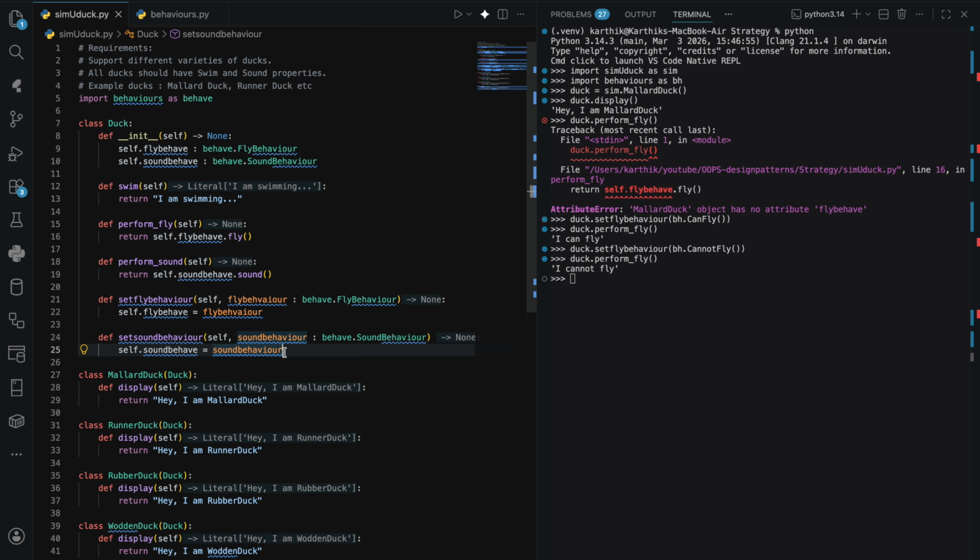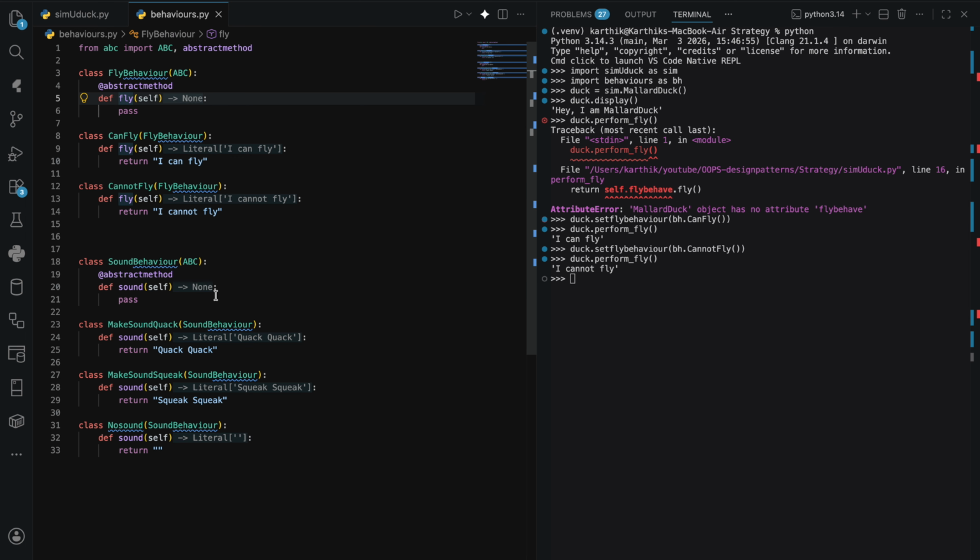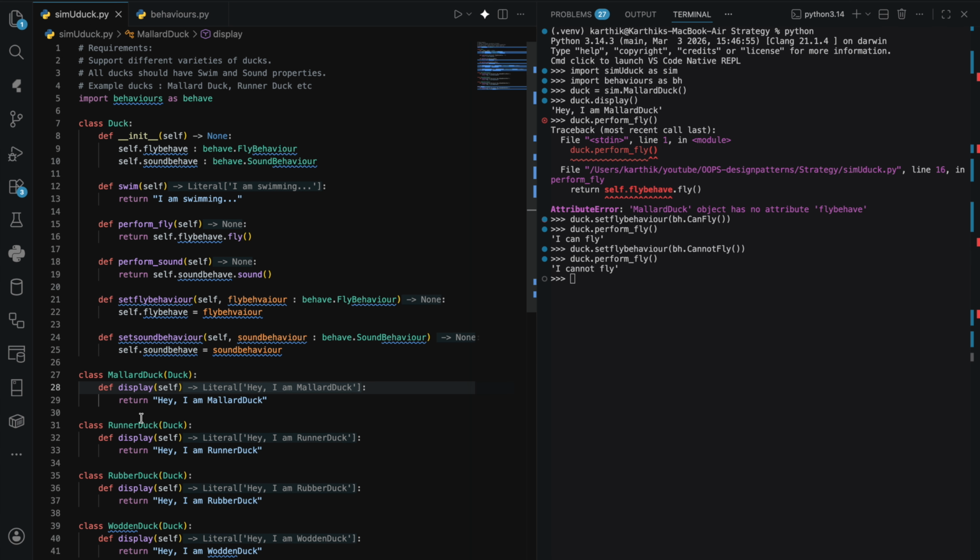So in strategy pattern, we use this kind of setter methods to satisfy runtime flexibility. To conclude, there are two main things in strategy pattern. One, always pull out what varies into separate classes. In this particular case, fly behavior and sound behavior will keep on changing based on the concrete ducks.